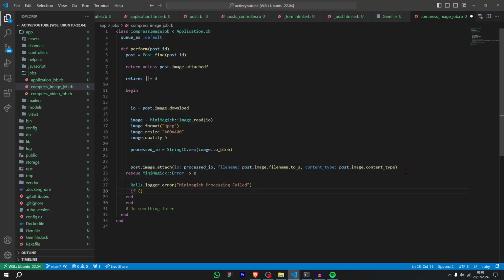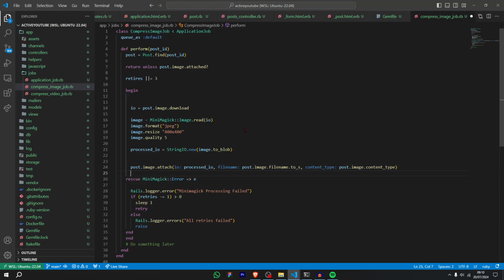So we're going to say if retries minus 1 is equal to 0 or is more than 0, then we're going to sleep 1 and retry. Else we're just going to do Rails.logger.error all retries failed. Then we just add a raise statement.